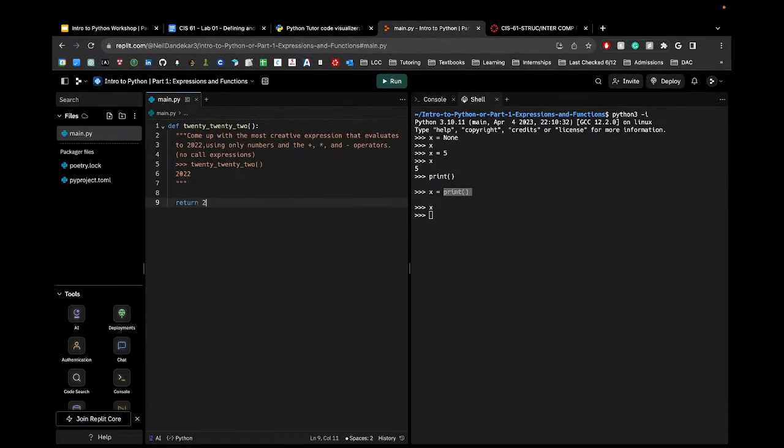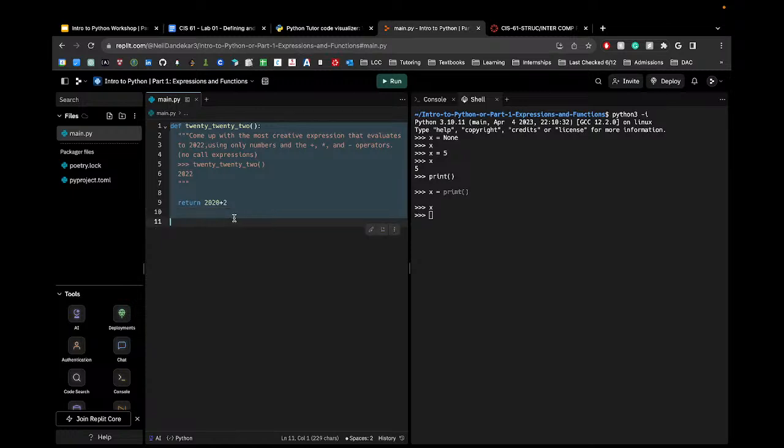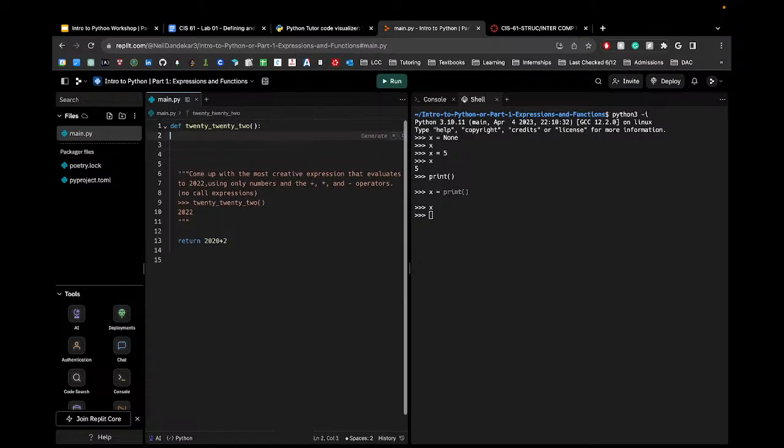For example, we could return something like 2020 plus 2, and then I ran this here. Oh, okay. I should go over something else. So this is a function, of course, and then over here we have a comment. In Java, you type // for your comments, but in Python, we use the hashtag. So that'll make a comment.